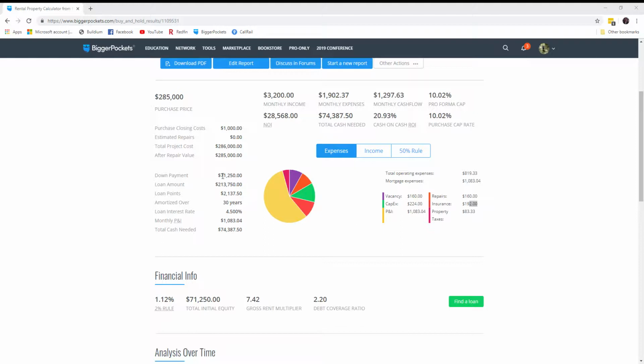You want to know their homeowner's insurance. What are they paying for hazard insurance on the property? You want to know the age of the roof. Do I need to repair it, or was it just replaced? Age of the air conditioning systems. Is the house raised? Is it a slab or is it pier and beam? How old are the hot water heaters? Those little guys get expensive too. So you want to know the age of the roof, AC, and water heaters.